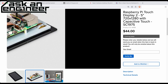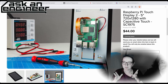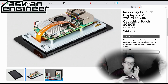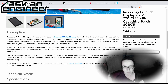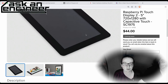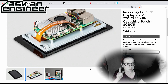We just got them in — we have to count them, weigh them, take photos, and put them in stock. This is a really nice IPS display, 720 by 1280. Technically it's a tablet display, so it's portrait, but you can almost certainly rotate it in software to landscape as well. It's a very adorable little five-inch tablet — your Raspberry Pi can stick on the back using the cable it comes with.